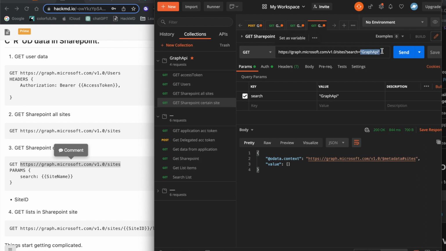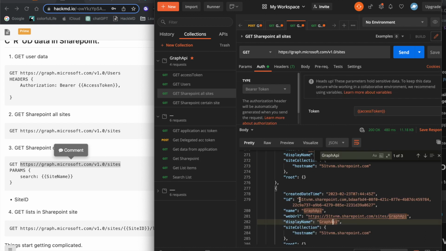So there must be some specific registration thing. But if we directly try to access it by ID.